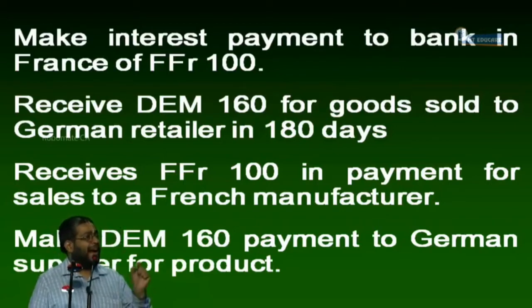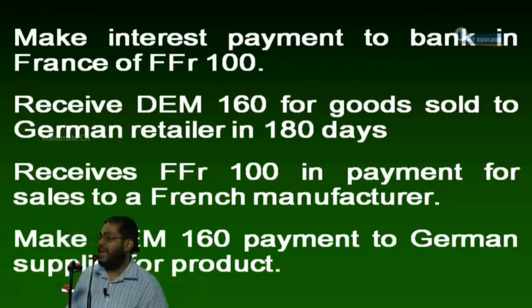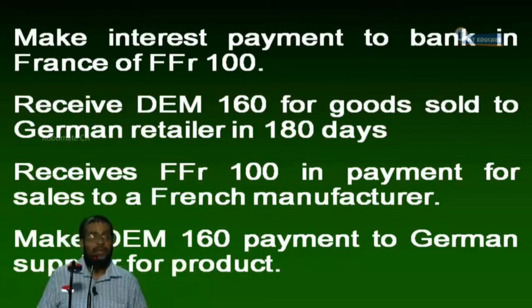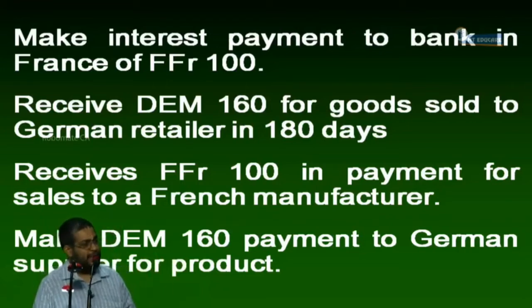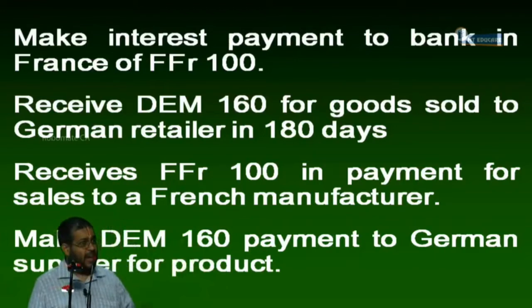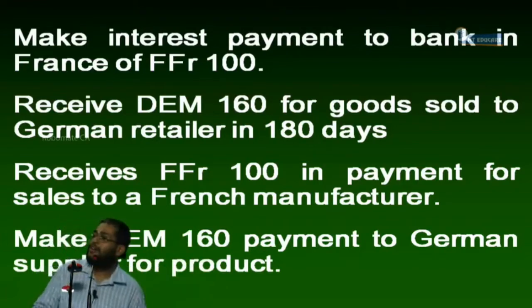The problem is, I have a Deutschmark payable of 160 after 90 days. I also have a Deutschmark receivable of 160 after 180 days. Now the question is, can we net these two transactions? Prima facie, no. The cash flow timing is different, but still we'll try to net as much as possible. For that I am going to discuss the strategy now. Everybody following? The netting strategy, when a timing difference is the issue here. Yes or no?